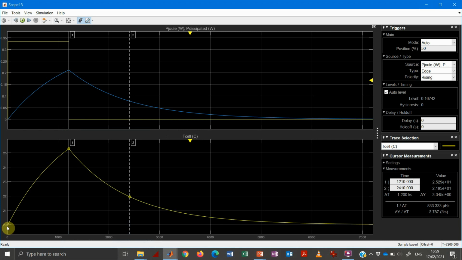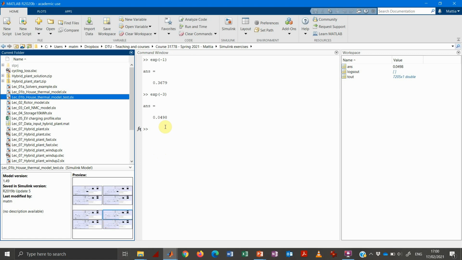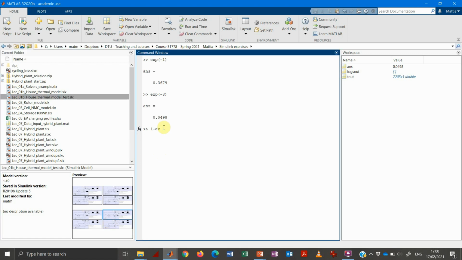So you see here we have this temperature. Remember that our outside temperature is 20 degrees constant, and it has to be constant for us to observe this nice shape. Otherwise, we have also another dynamic that is adding up. So the residual value of the temperature that we will have here, which is this 21.95 degrees, this delta temperature, so this 3.34 degrees, is basically the 63% of the initial temperature drop difference that we had in the beginning. So it's not the 63% of 25 degrees, but it's 63% of 5.29 degrees. Okay, so we get that it's basically this number here.